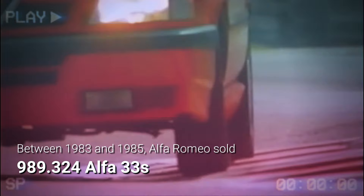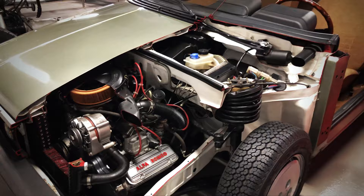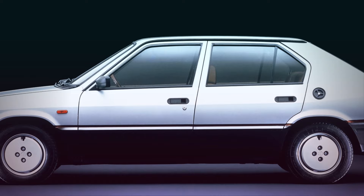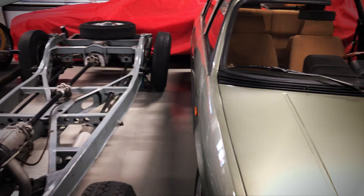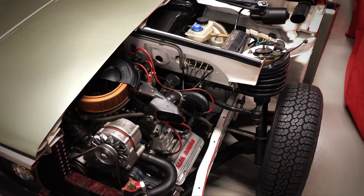The Alfa 33 is one of Alfa Romeo's greatest commercial successes, with nearly a million units sold over its 12 years in production. It replaced the Alfasud, but due to Alfa Romeo's precarious financial position, it retained its predecessor's floor pan and running gear. Yet Alfa's centro stile, then directed by Armando Cressoni, successfully managed to give the new 33 a distinctive, fresh and more upmarket image that lured many new customers to Alfa Romeo showrooms. As the last Alfa 33s rolled off the Pomigliano production line in 1995, the model is now firmly part of the marque's history. So let's discover five things you probably didn't know about the Alfa 33.